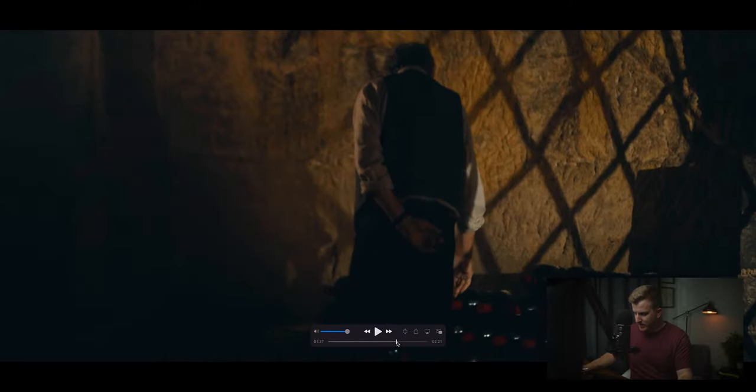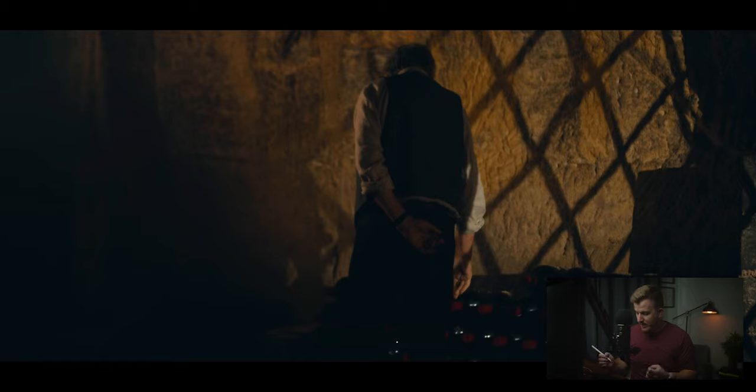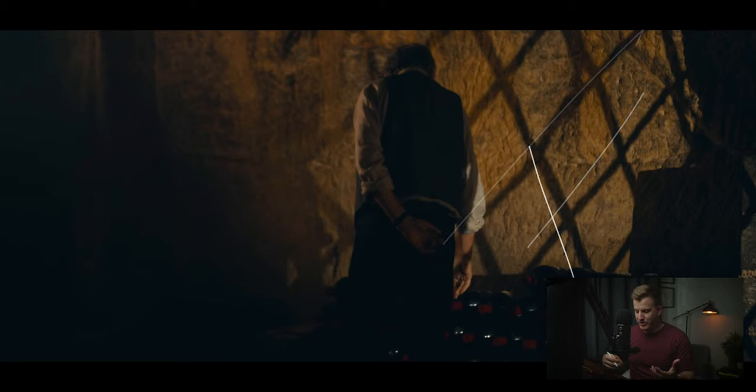From there we move to a slightly different location. Going with that theme of simplicity, all we're doing is one light in here to keep that moody vibe. There's a really cool crosshatch effect happening — there are these fence gates inside the cellar that were really interesting. I wanted to light up the wall and silhouette him in front of it, but I also took that light and put it behind the fence so it shines through, creating this pattern on the wall that makes the space look so much more interesting rather than just a plain rock wall.